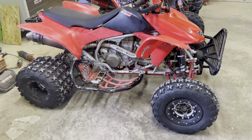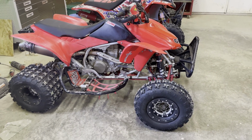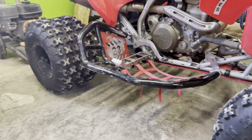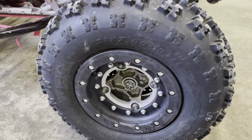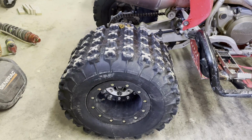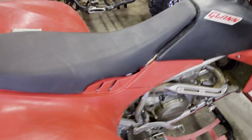One of the nice things is that the kid I bought it from actually wasn't wanting to get rid of them, but we were able to throw in a little extra cash and get them: we got the Hypers with them. He bought these brand new at the beginning of this year. So these are Hyper Tech 3s, just like I've got on my quad. We have the 4-to-1 front offset, and then the rears, I think they're 4.5 by 4.5. Yeah, that's right, they're usually 4.5 by 4.5. They're dual beadlocks inside and out, so that's good.